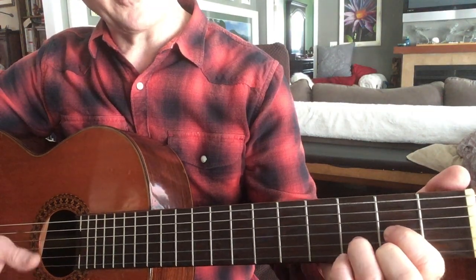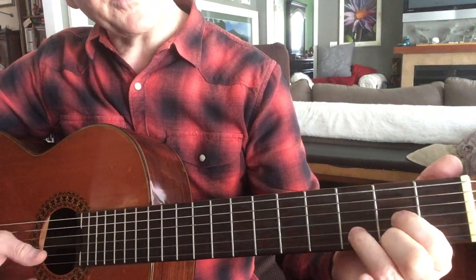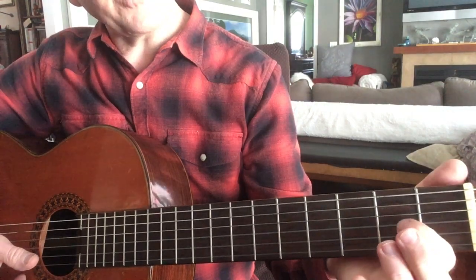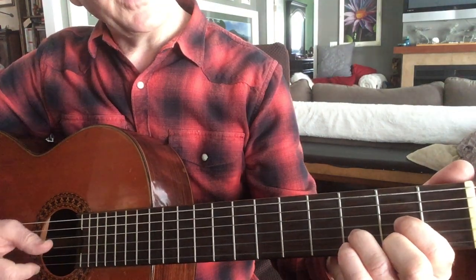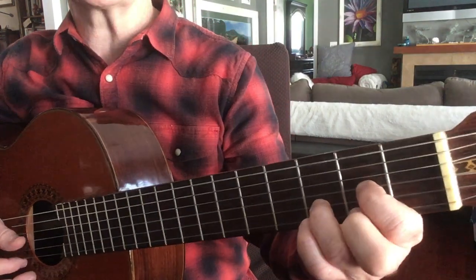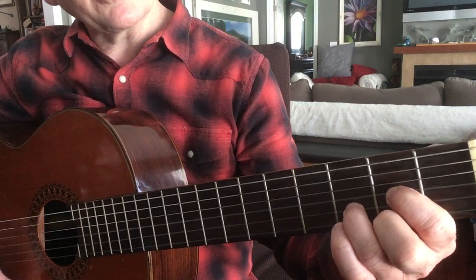That'll be the hardest part of this easy progression, that triangle chord. That D chord, be patient with yourself. Your fingers will need to get strong before it sounds nice and clear. Even if you're in the right position, your guitar might not sound clear and clean. What'll happen over time is your fingers will get stronger.